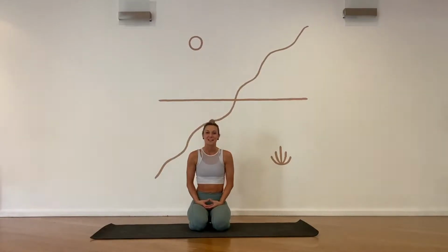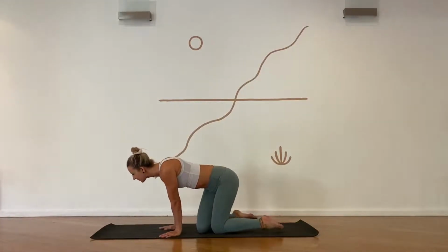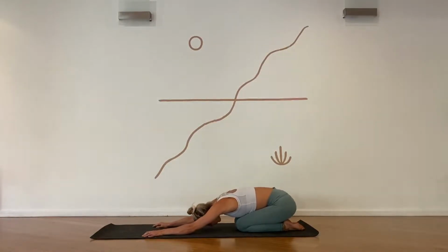If you would like to just take yourself back into a child's pose now, you can bring the toes a touch and you can take the knees a little wider apart if you prefer, or have the torso propped up on the knees. Ground the forehead back down into the floor and start to reach the palms out in front of you and start to engage the forearms so the arms come up off of the earth.